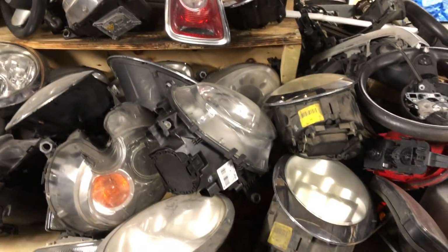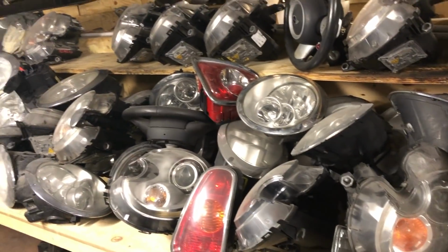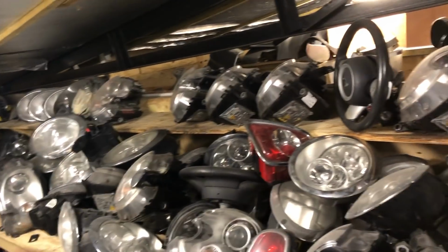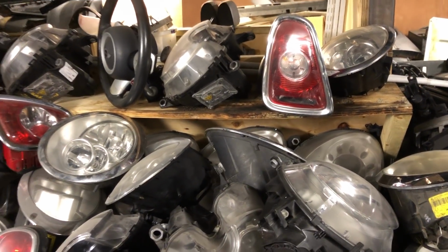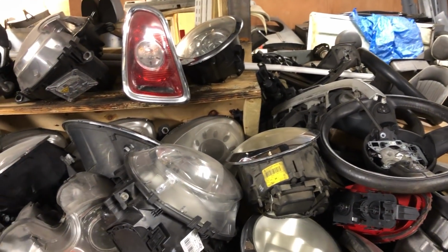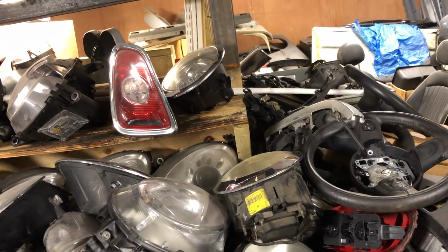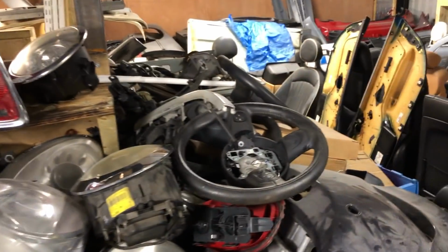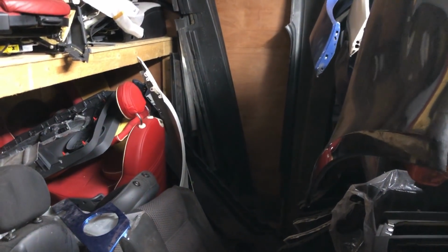But as you can see, they've got every single headlight for any shape Mini that you need. And they've got these all ready to go. You do send out, Tyler? Yeah, they send out throughout the country, and obviously they are very, very reasonable on price. And I'm sure when you ring up, if you say that Rob sent you, they'll look after you. I've been buying from here for years, and like I said, last week, it completely slipped my mind. I just went into robot mode and ordered the bits off the internet.